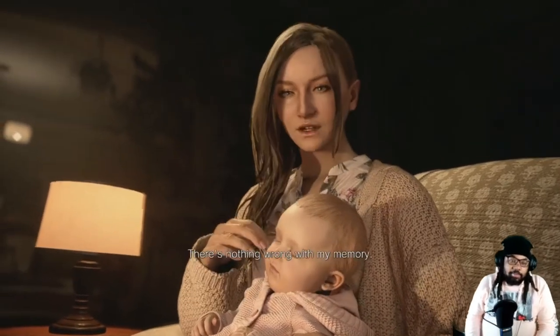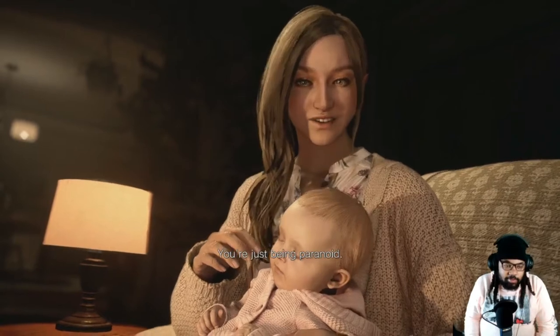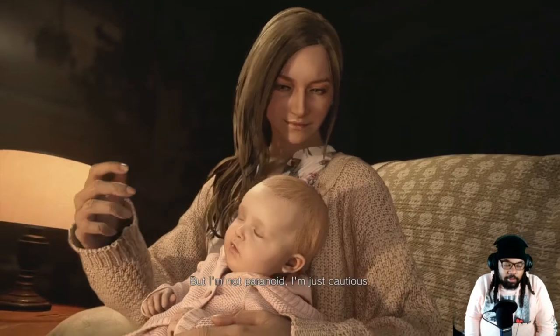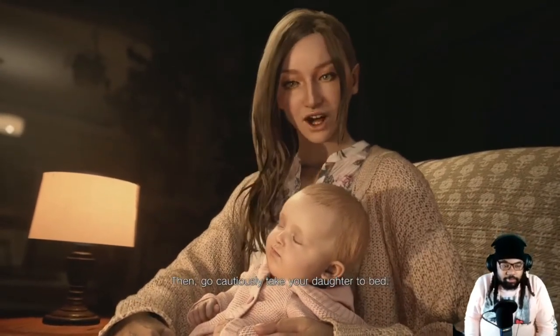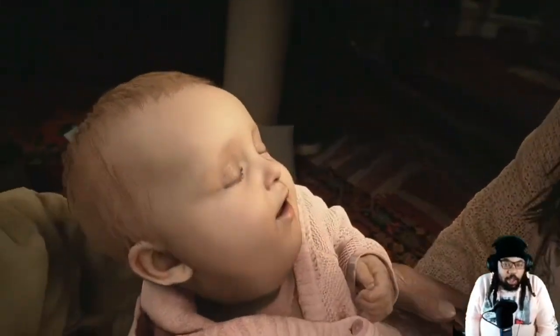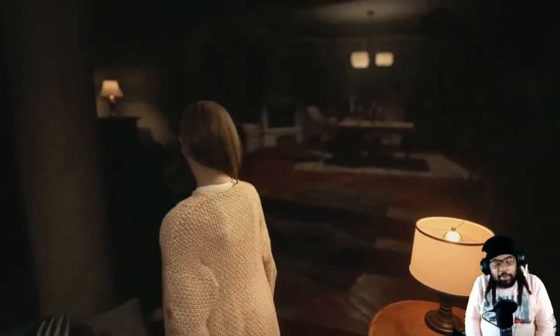See, Ethan, there's nothing wrong with my memory. You're just being paranoid. It's not. Never mind. I'm sorry. But I'm not paranoid. I'm just cautious. Then, go cautiously take your daughter to bed. You're already holding her. You take her to bed. She's gonna wake up. I'll finish dinner. Oh, okay. That's how it be, though. You take the baby and I'm gonna bounce.